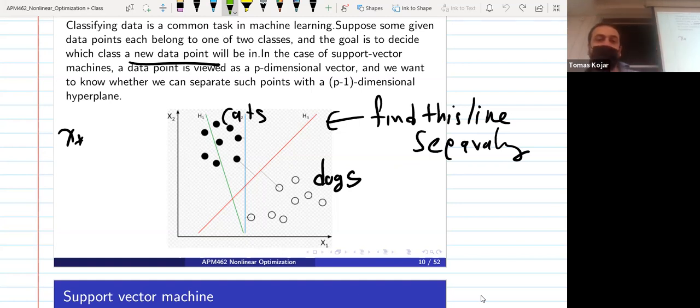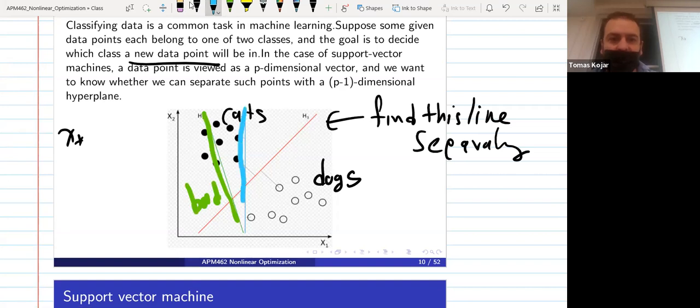So yeah, this is a bad line because on the left and on the right, you have cats. You don't want that. And same thing. Actually, this is a good line. So this is a bad line. Let me draw, so this is bad. And this is good, right? Because it has left and right cats and dogs. Yeah? Does that make sense?